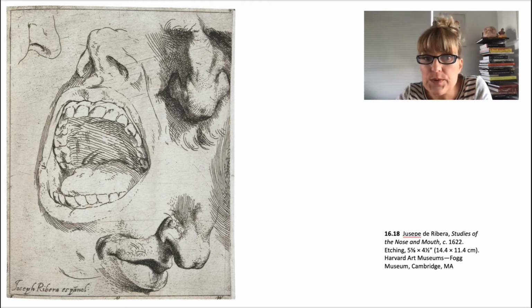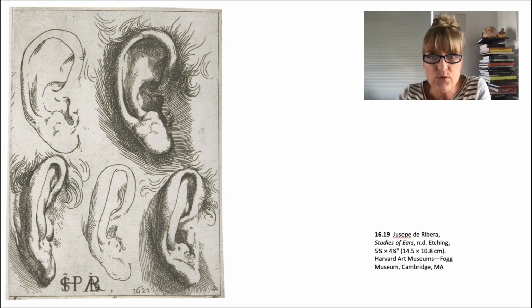The same noses and mouths. In sculpture, we might do a little nose or a little mouth or a set of lips or eyes. Here we could draw them as well. And then, of course, ears. Ears are very strange. I don't know how frequently you actually look at an ear and consider the anatomy of the ear. When you look at someone, look closely at their ear or your own. Very weird.